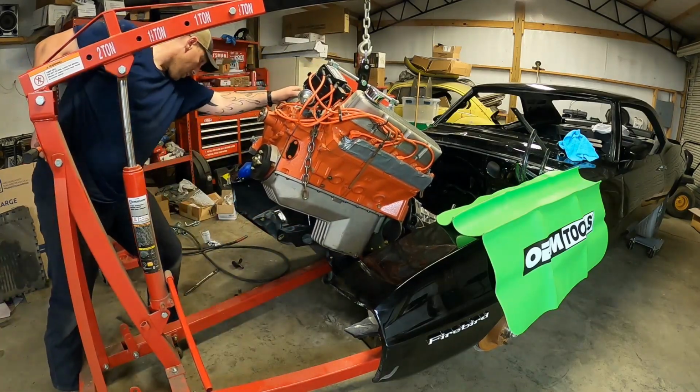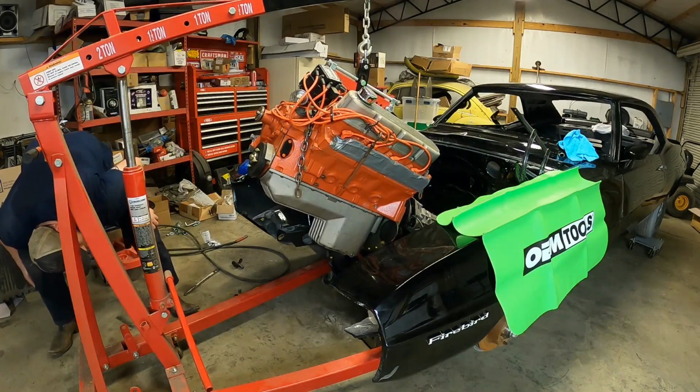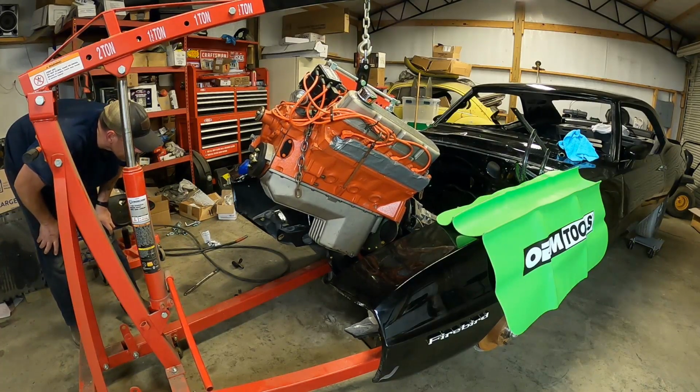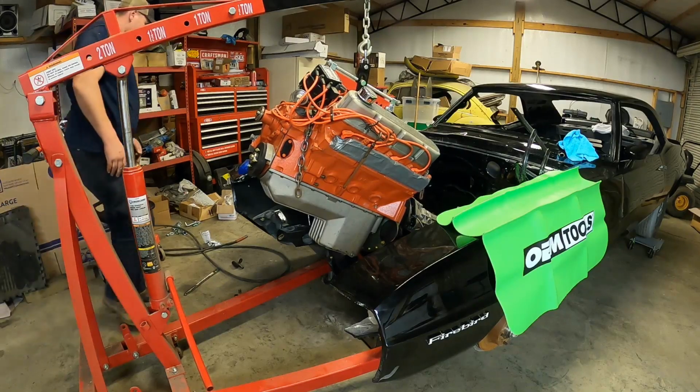Trying to make sure my valve hasn't cleared those motor mounts. All right, what am I hitting on? Well, that's interesting. That is interesting indeed.